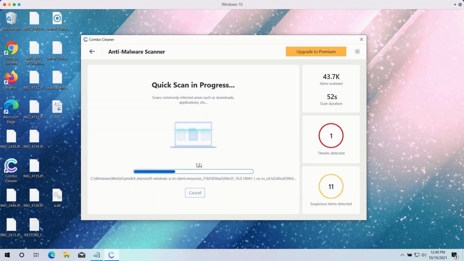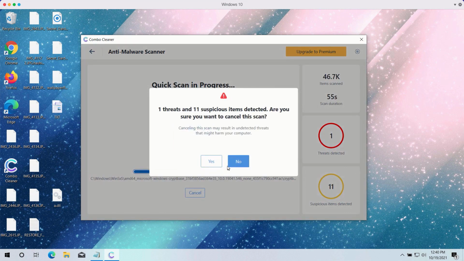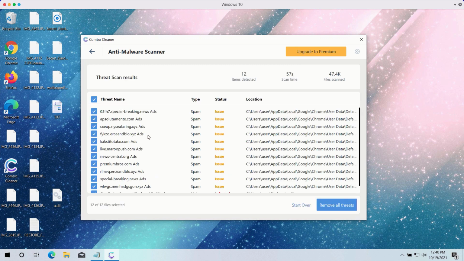After the scanning is completed, the program will give you the detailed summary of all threats on your computer and their exact location. Some of these threats may be related to your available browsers like Google Chrome or Firefox. Combo Cleaner will help you to fix your browsers. In fact, all the browsers that have troubles can be easily fixed by Combo Cleaner Antivirus. And what's more important, Combo Cleaner will help you to detect and delete more serious threats like ransomware.